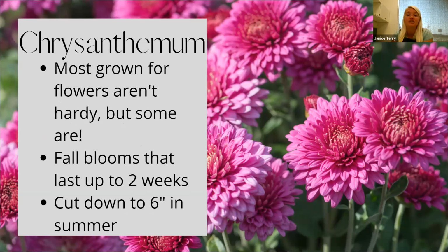You just have to make sure to get the tall ones that are going to work in a vase, instead of just the ones that stay really short and compact, like the button chrysanthemums, which once again would be fun for a little nosegay. Maybe make sure you know what it means before you give it to someone though, because you don't want to accidentally break up with your girlfriend or something. But they last for a really long time in a bouquet.